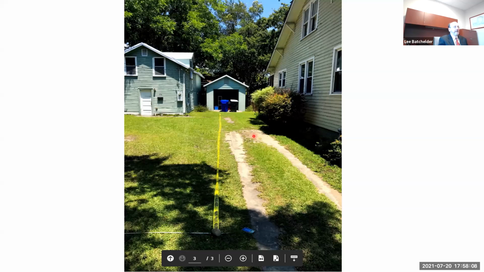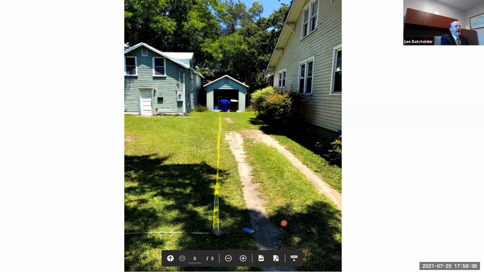If they did not receive this variance and place the house on the lot with a 9-foot setback, that would basically shift the house over so that the south side of the house would be on the inside of this driveway runner, which would not allow for the driveway and the off-street parking required.